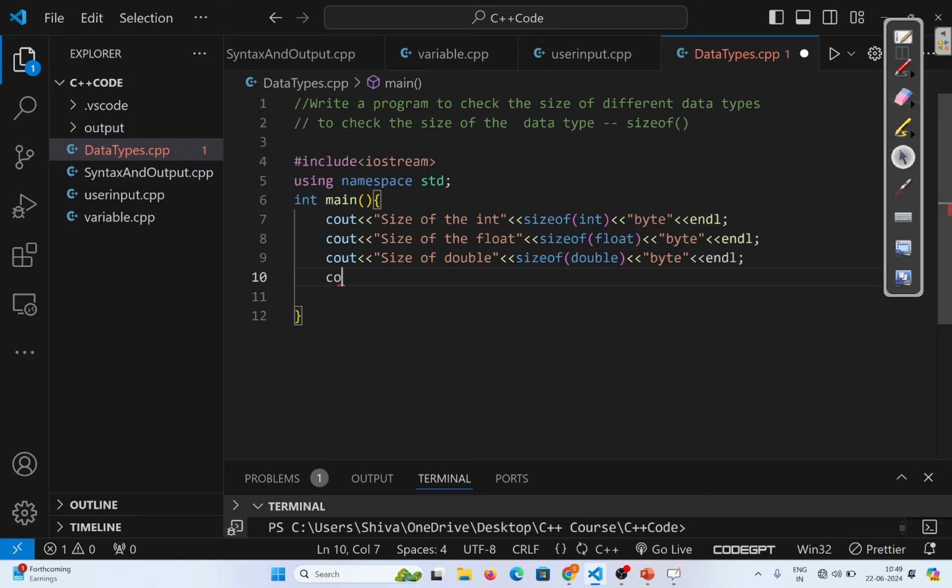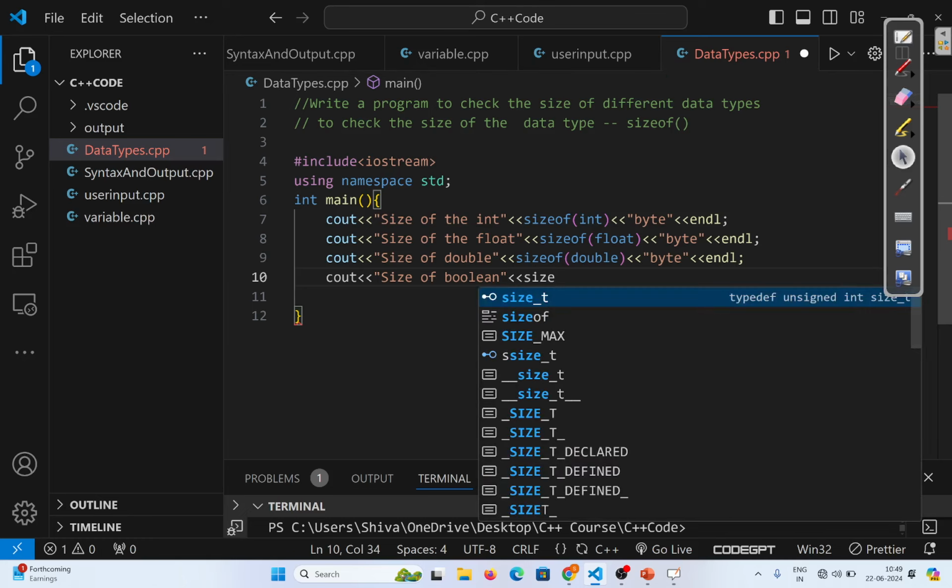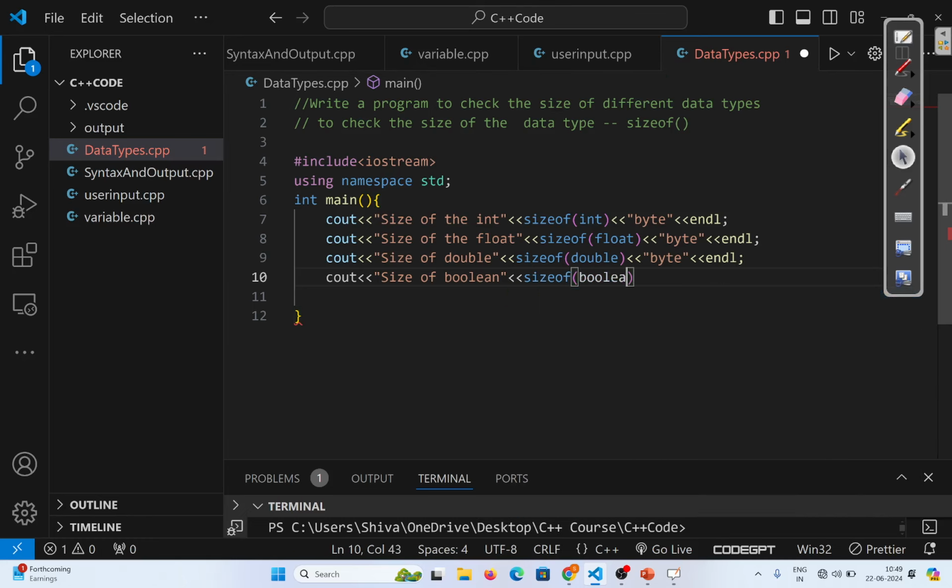Then cout, this time I want to check the size of the boolean, and the size of bool will be in bytes, and then a line break.